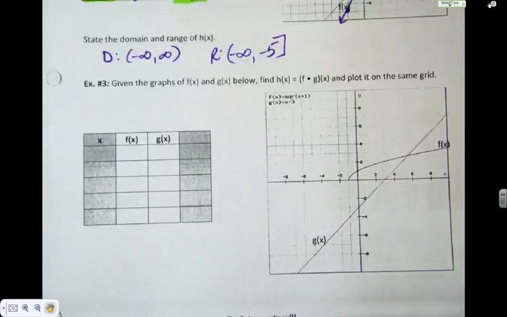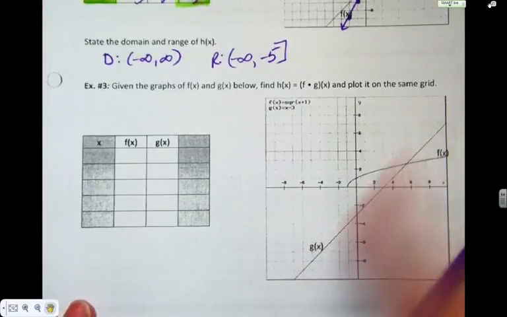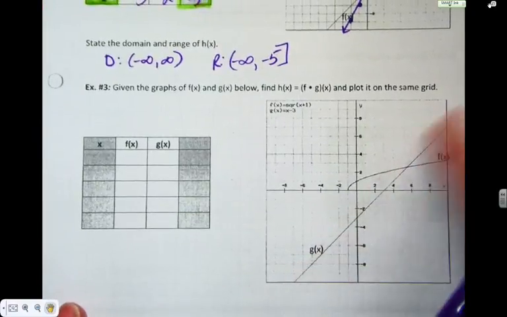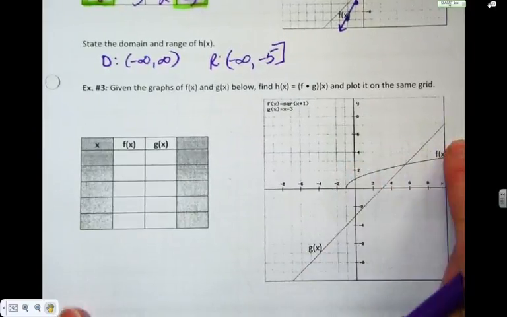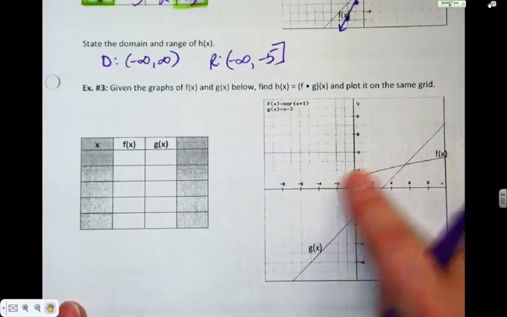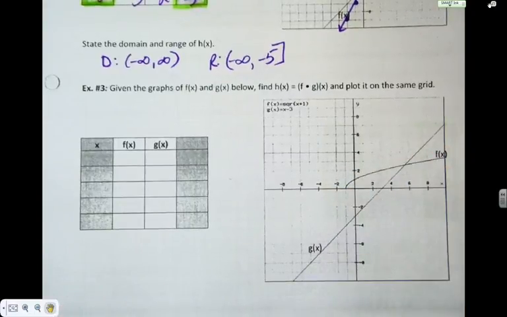I'm so excited for number 3 because you're going to see a shape of graph you've never seen before. And don't blurt it out when we draw it, but I want you to think what we call it. Remember, mathematicians, not creative people. So I will ask you when we're done what we call it. Do not blurt it out and spoil it for people. Okay, g of x is linear. F of x is? It's a swoop is the shape, but what kind of graph is it? Square root graph. Okay, pick some x values.